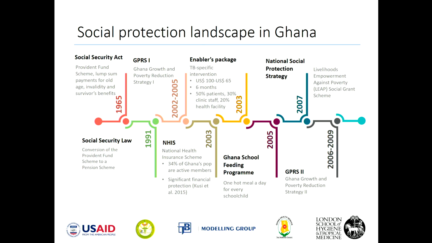And the last thing I would like to point out on this slide is in the top right corner. The latest National Social Protection Strategy in Ghana has launched a number of social protection interventions and programs. Amongst these is LEAP, which stands for the Livelihood Empowerment Against Poverty Social Grant Scheme, a conditional cash transfer given to extremely poor households. The selection of the households is quite complex and really well developed in Ghana. And interestingly enough, the government of Brazil is amongst the funders of LEAP.